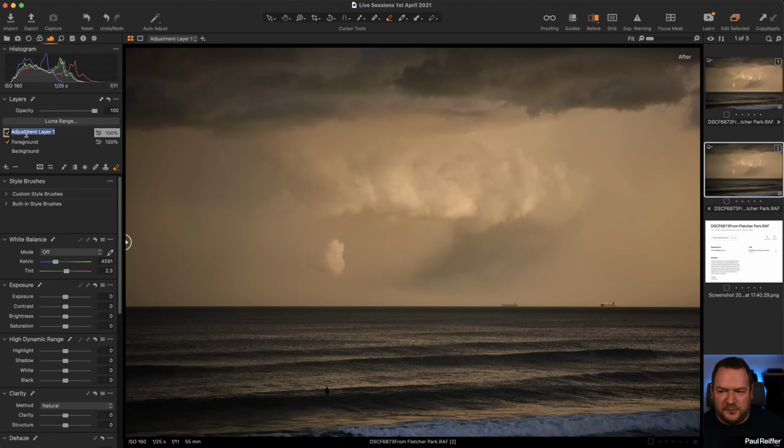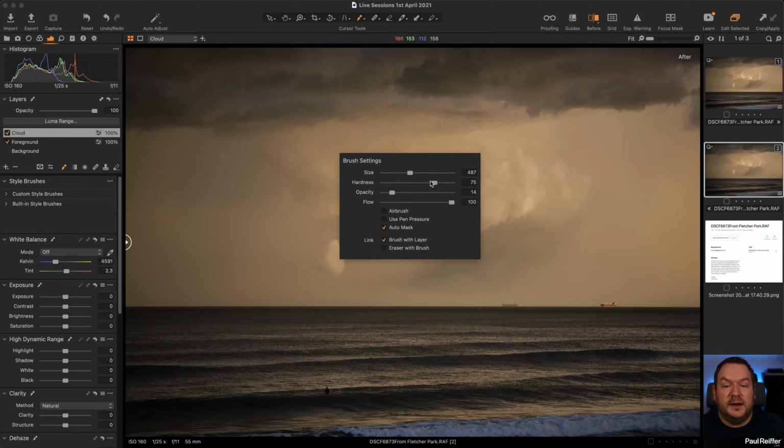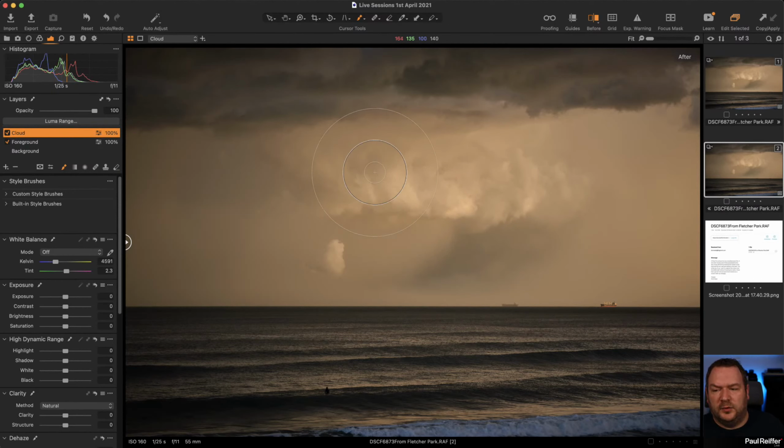Next one, cloud. We're back on script now. There we go. So with our cloud, let's go to our brush. Again, really, really soft brush. Low hardness, zero hardness. Opacity, I'm going to put a reasonable amount, and we'll do that in terms of its size. I'm going to press M to see my mask as I'm drawing, and all I'm doing is just following the swirls, but I'm going to get heavier where the cloud is a bit heavier.